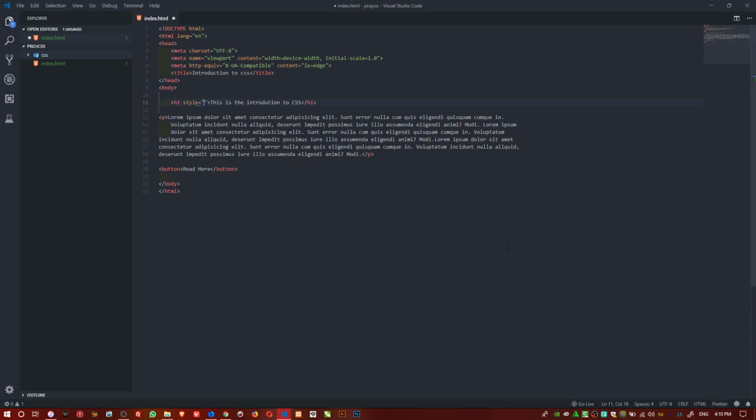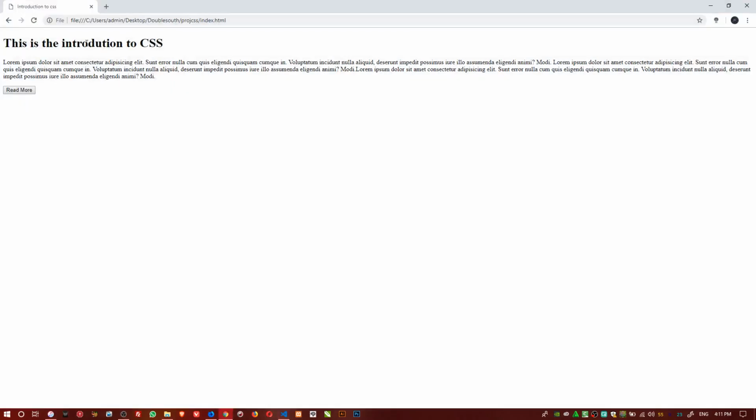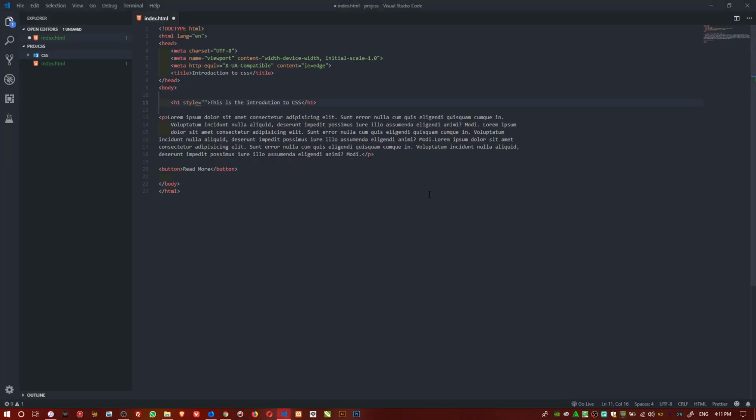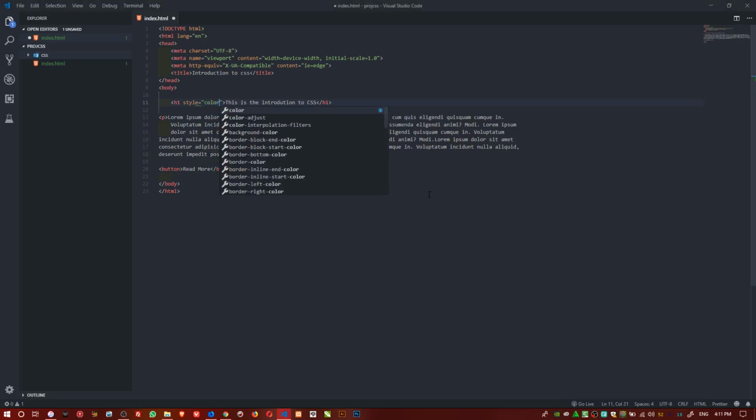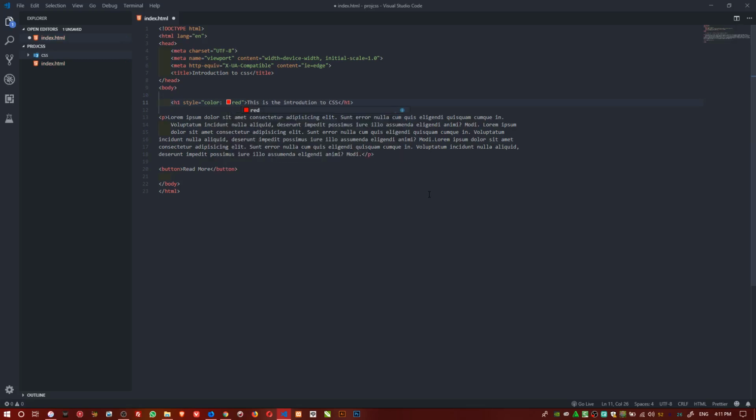What I go do now? Okay. All right. So inside this style, I want to color this guy. You see, originally it is black. I want it now to be red. What I go do now, I go say color, then I'll put red. Say color, put red, then close it with my semicolon.